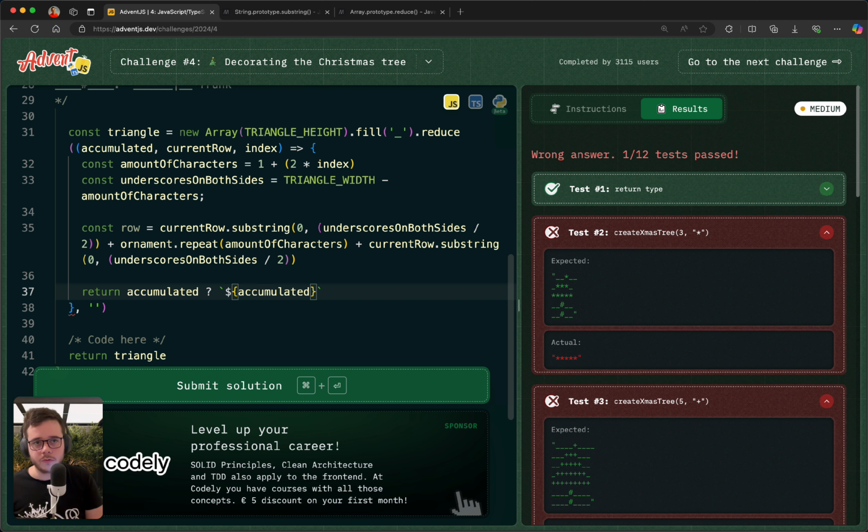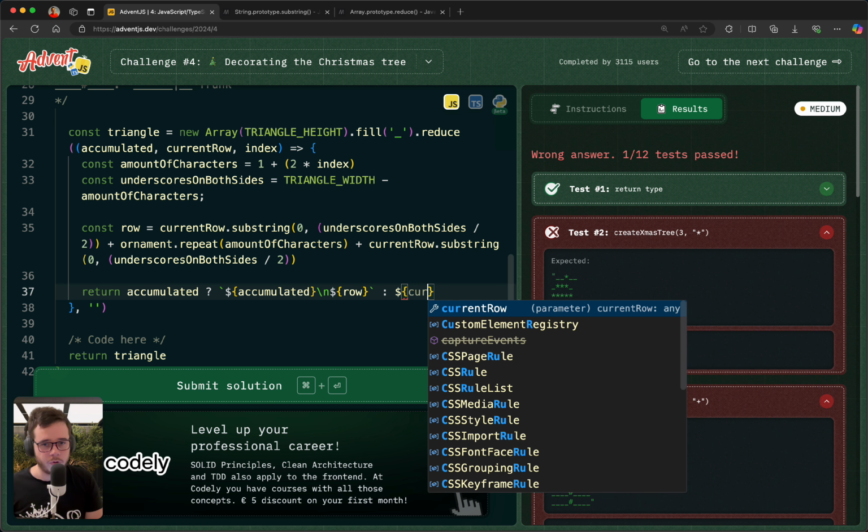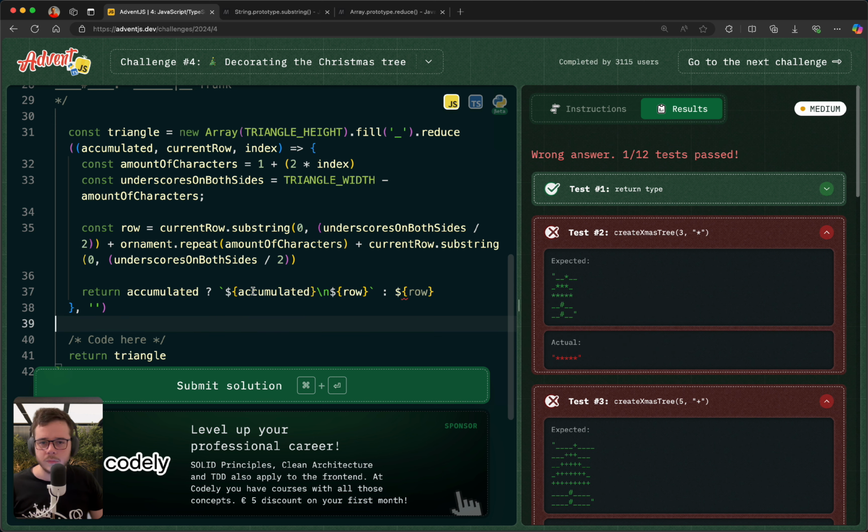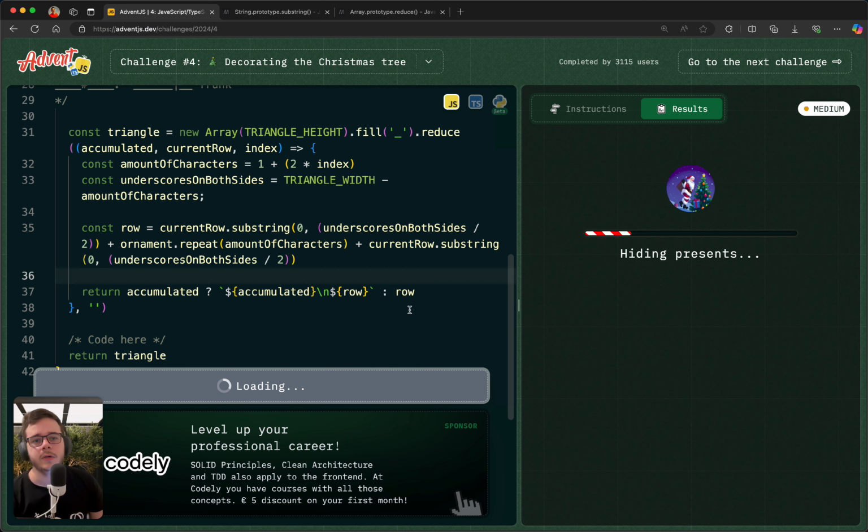I forgot how to do that, it's the backslash. And then we have to print the current row. Or if the accumulated is not defined, I think we can just use the row. Let's see what we got so far. Okay, it should be only row.